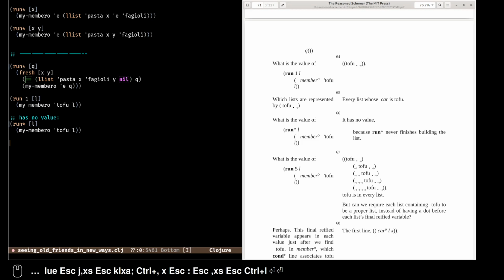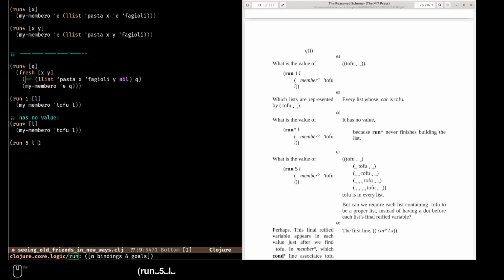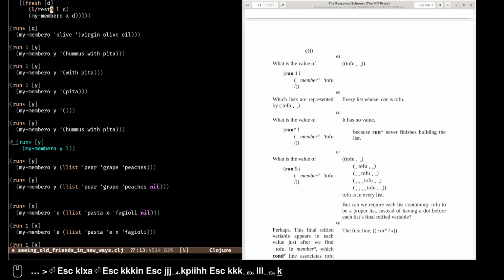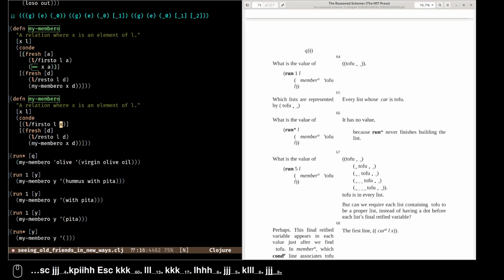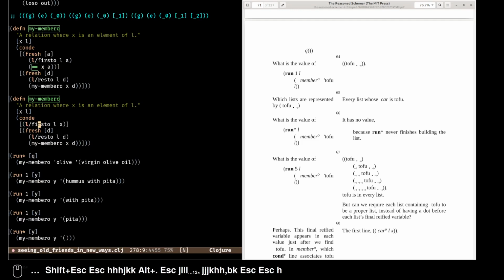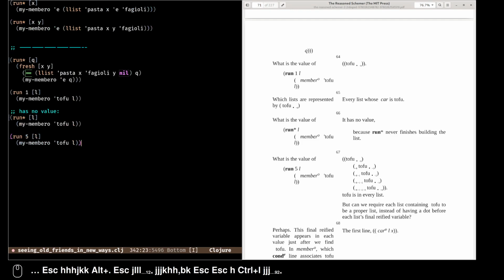What is the value of run 5? These are all lists of 5 elements where any of those elements is tofu. And the rest is still unspecified, because of the fresh D here and the fresh D here, where we allocate fresh variables.